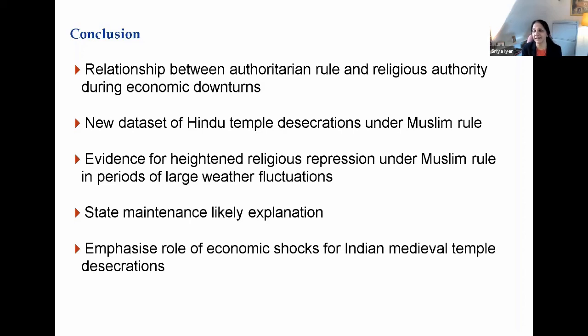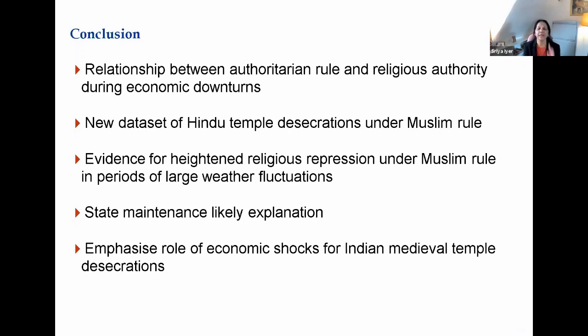Now, the reason that we went for this strategy, I should also explain, is that there's a big historical debate in the literature on South Asia about how after this medieval period, you have the British colonial period. And a lot of the history of India in that colonial period, where this temple desecration issue is concerned, sometimes writes about temple desecrations that we don't know whether they actually occurred or not. It was partly because certain very prominent books of that time were trying to portray the British as just and efficient compared to the Mughal rulers who had come before them.